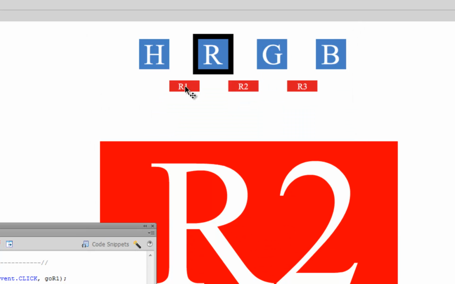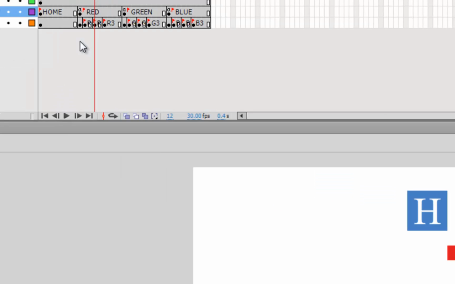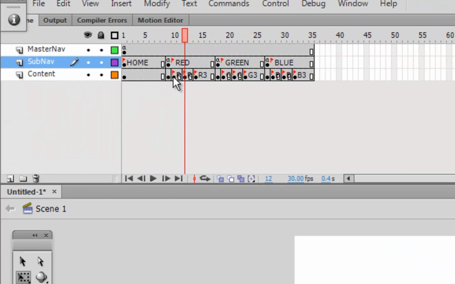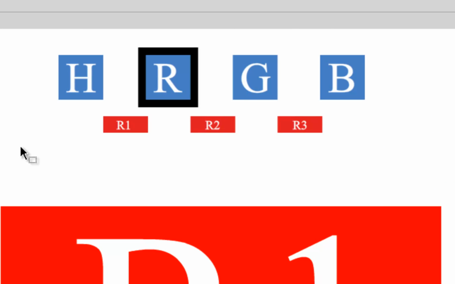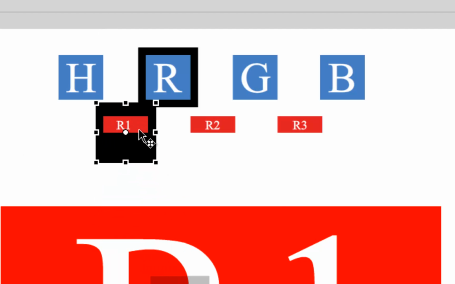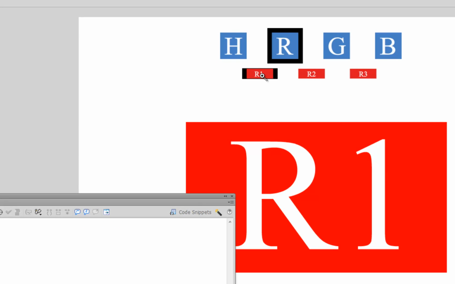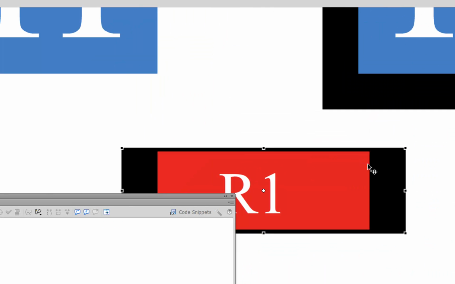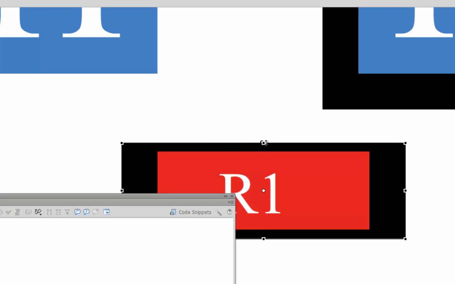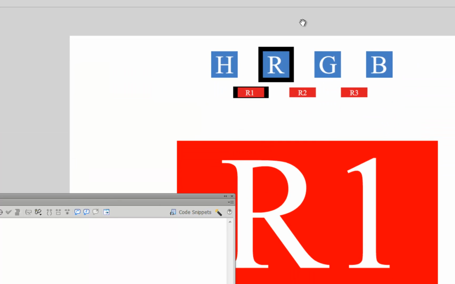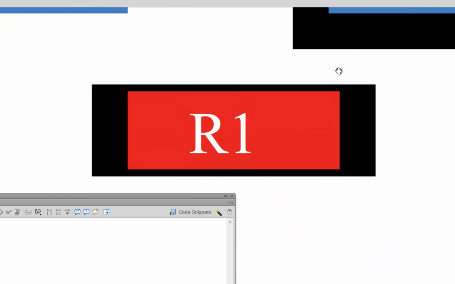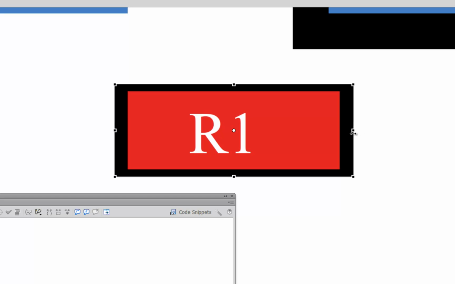Now, let's do the same thing for the sub ones. Take that same black, which is now still in memory, I have it copied. I'm going to go to the sub area of the R1 and I'm going to paste. And this time I'm going to put it right behind that and I'm going to squish it so that it fits nice there. And I'll just leave it. I'll zoom in a little bit and make it just a tiny bit bigger. And this is going to indicate for us that we're on that button. I want it to be a little smaller here, so we're going to make it just a little bit smaller. Okay, but it acts as an indicator.